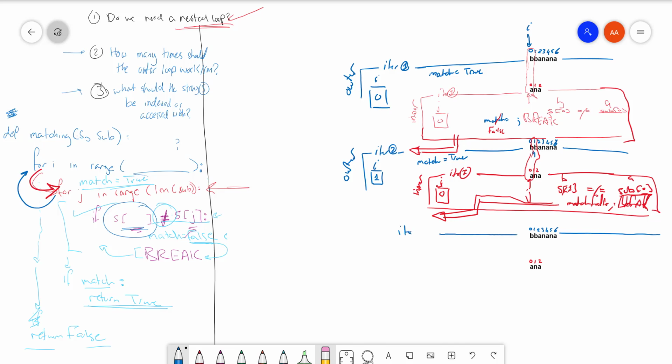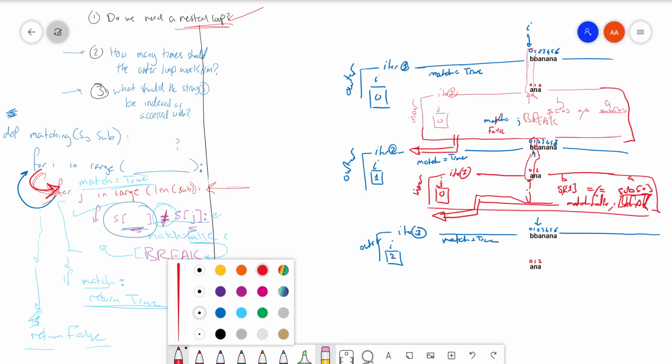So this is iteration 3 of the outer loop, right? And my match starts as true. And this is where i is now at index 2, right? And now immediately I'm going to start the inner loop, right?